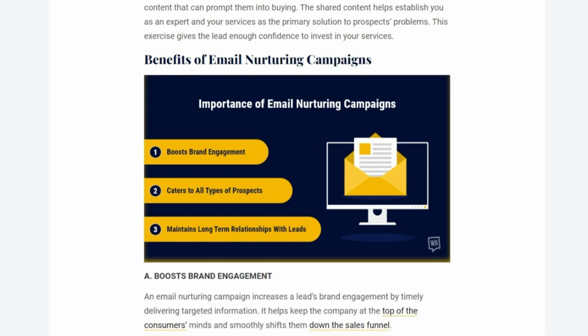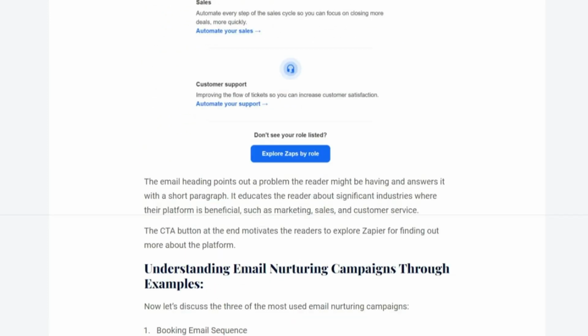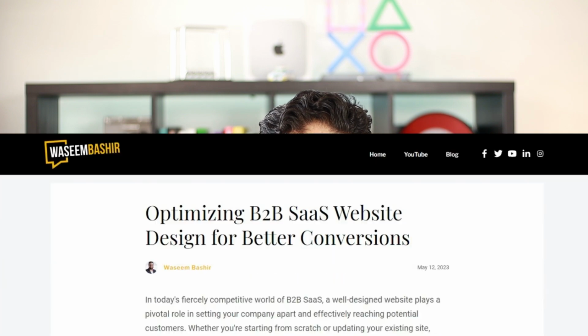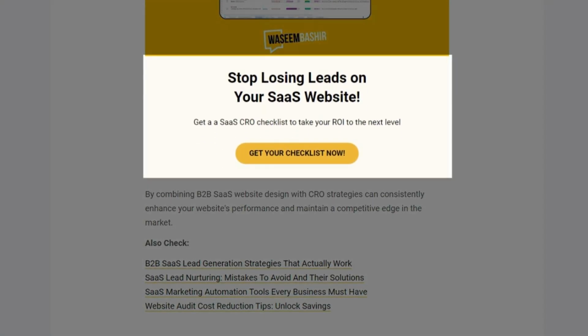Add visually appealing content like images or even videos to break the monotonous text and keep the user engaged. And here's a tip for our budding designers. Align the visual elements with your brand's theme to create a cohesive look. Now, onto the grand finale. Integrate a clear and compelling call to action within the blog post. This CTA should guide your users smoothly to the next step, maybe signing up for your newsletter, downloading a lead magnet, or trying out your product. And voila, your blog post is now equipped to function as a powerful landing page.